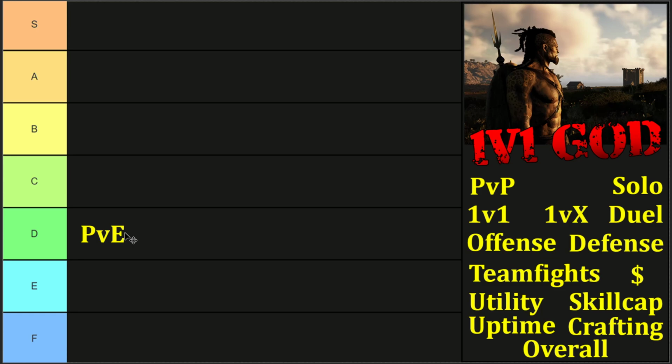You have the highest DPS in the game. So, yeah, highest melee DPS. Yeah, I'll put it in C. It's not like the worst thing in the world. And if you are a mounted archer, it gets a lot better. So you have the potential. You're basically average, right?